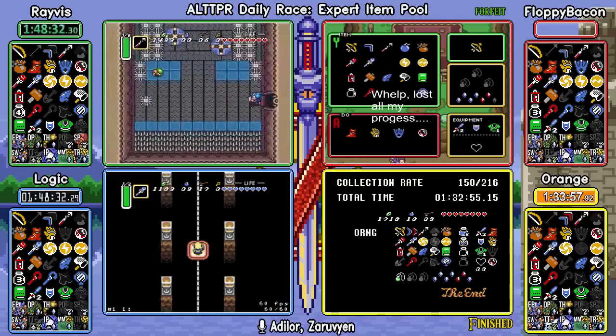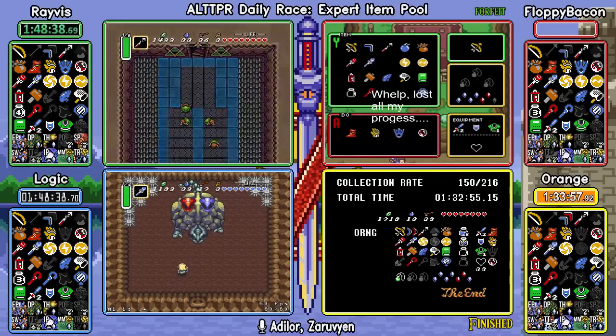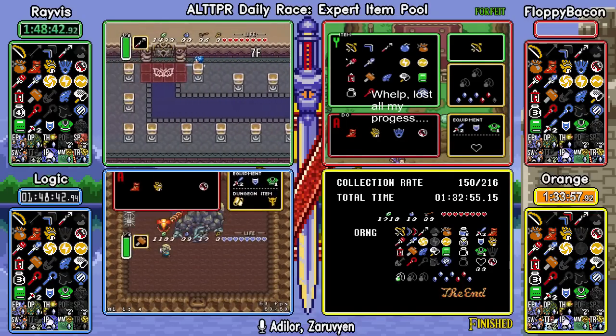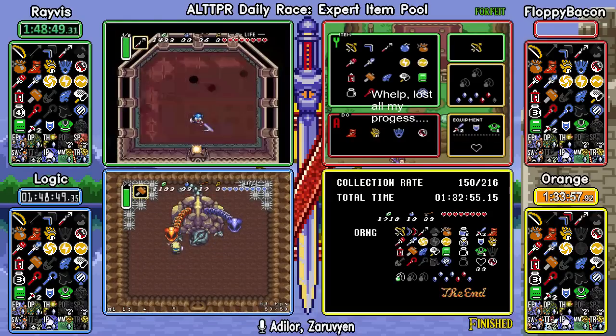Ravis is going to go in for saving every second possible. We're going to skip that validation chest. We know it's just a great big 20. They're not missing out on anything important. And now it's his turn for Aghanim 2 as Logic pulls out the hammer. It is going to give Trinex a pounding.